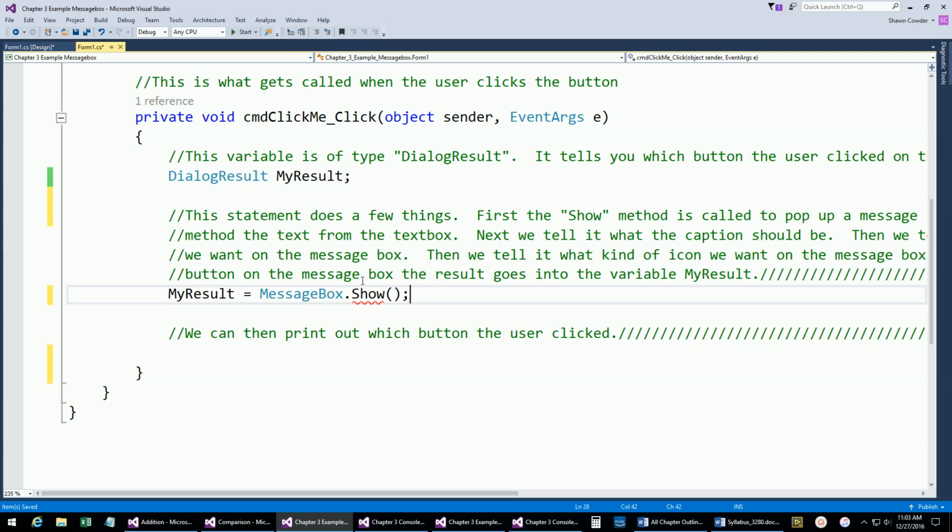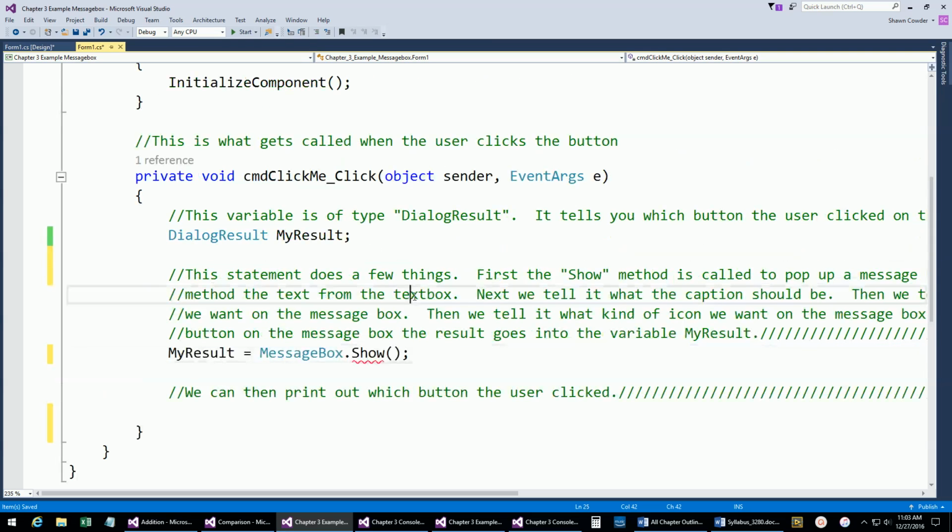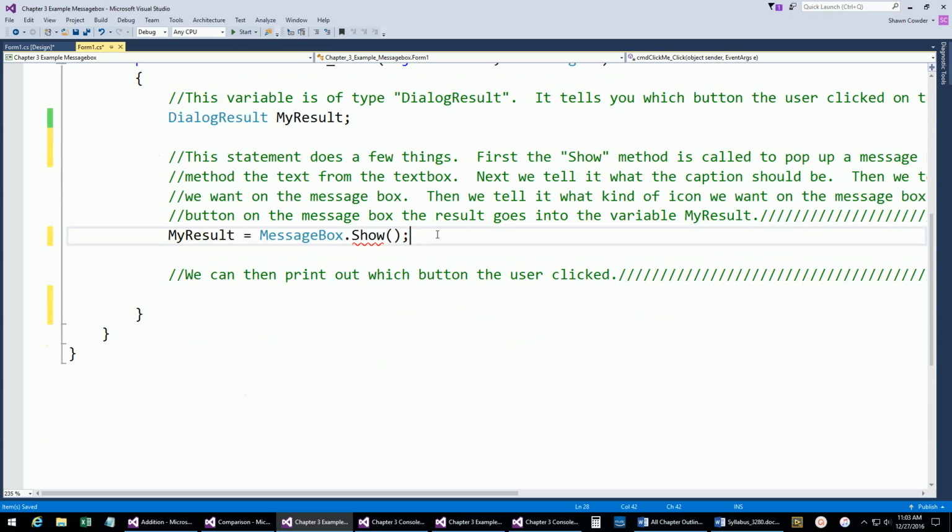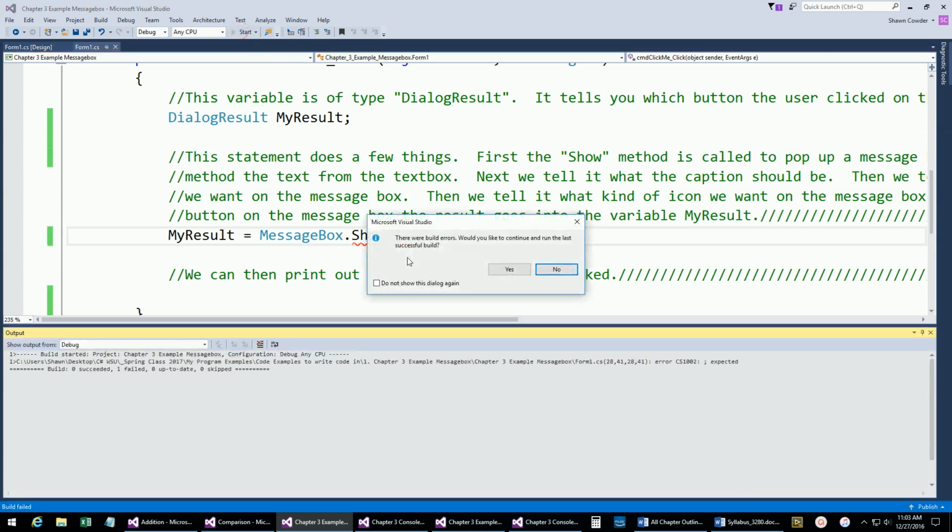Now what I've done in a lot of these example programs is write a bunch of comments throughout the program, so that when you go back and read this code, you'll know exactly what it's doing. Within C#, again, it's a very rigid language. We've got our brackets that open and close our methods and if statements, and we always have to end all of our statements with a semicolon. That's how it knows. If I leave that off, when I try to compile it, it's going to give me various error messages. If I try to run this, you'll notice it says we've got these build errors. Do you want to run the last successful build? Well, no.